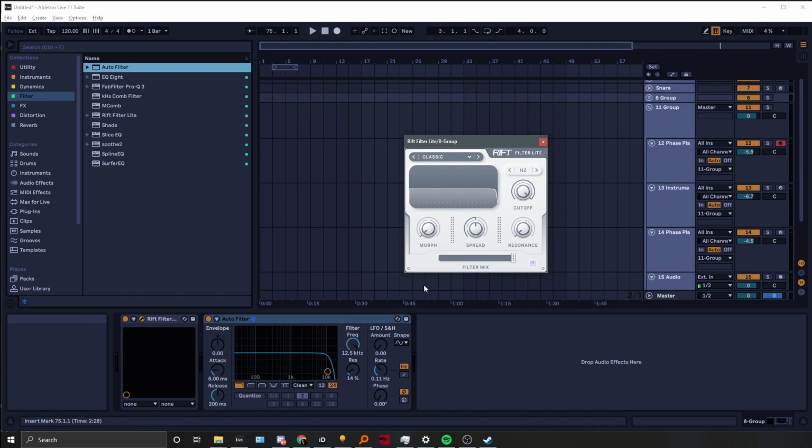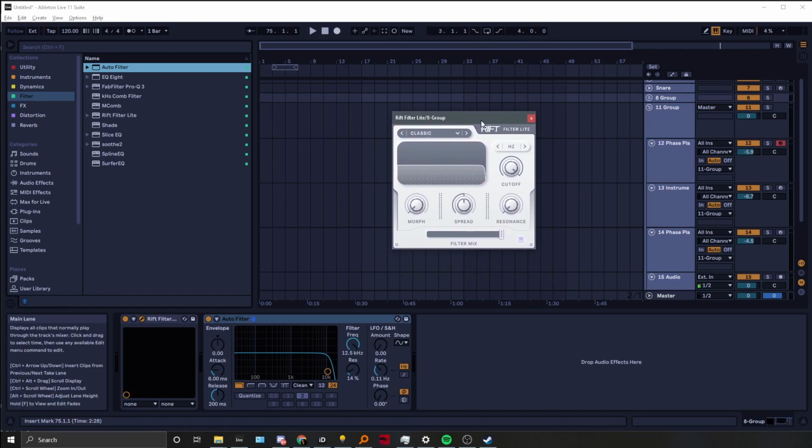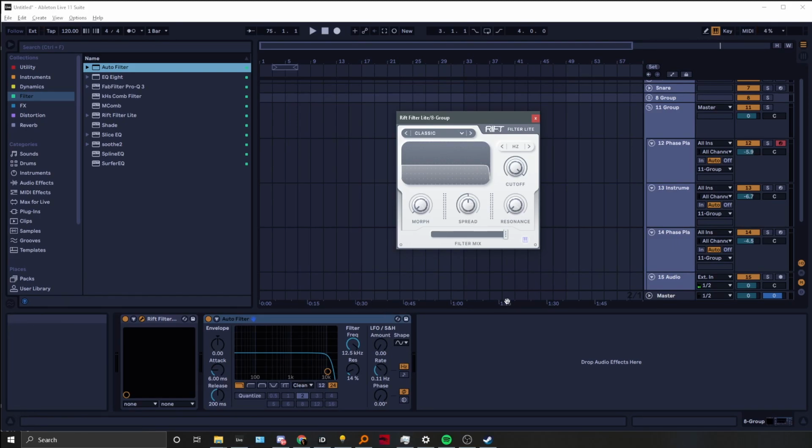And honestly, it's doing a lot for me that I didn't expect it to, even outside of Rift, which is the main plugin it's pulled from. And this, I mean, it's free. Also, there's that, and it's super lightweight, and there's no reason not to be using this over your default filters. We're going to go over why right now.